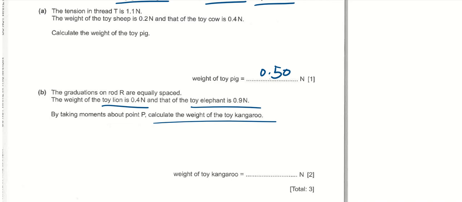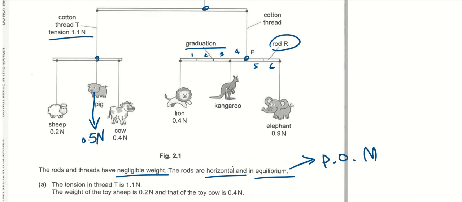do our moment 6 steps. So first step, we see that the pivot is over here. Secondly, we need to know how many forces there are. So there's the weight of the kangaroo. I call it WK. So there's one force, second force, and third force. Sorry, I'm doing step 2. Step 1 is the pivot. Where's the pivot? Step 2 is the number of forces. Step 3 is the most difficult, which is to find out the perpendicular distance of each force to the pivot.